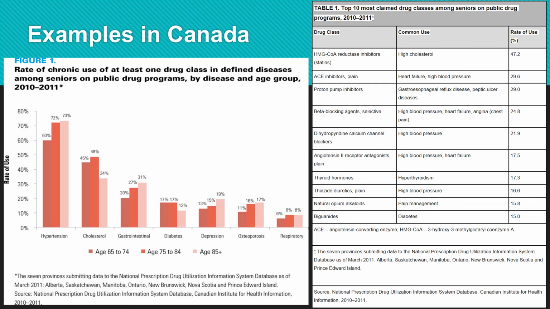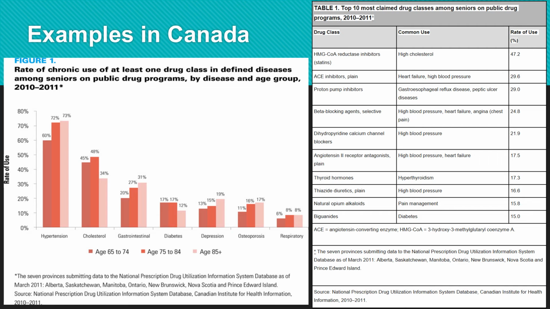On the left, Figure 1 displays the number of drug classes a senior is taking in 1 year in Alberta, Saskatchewan, Manitoba, Ontario, New Brunswick, Nova Scotia, and PEI. A drug class is defined as a set of medications that have similar chemical properties and effects. It is possible, if one drug class is being identified for an individual, that the person could be taking more than one prescription drug within that class.